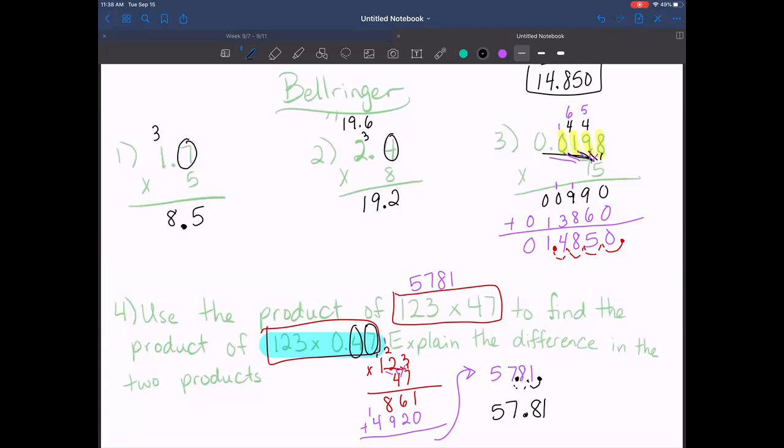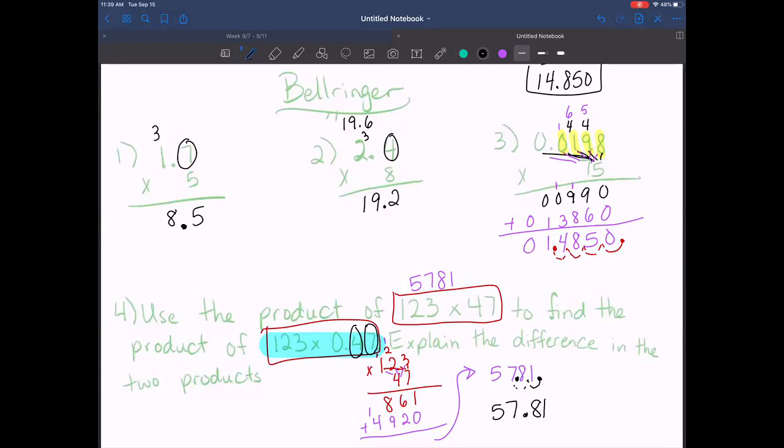Do we have any questions on number 4? So let's say you were taking your test and you forgot how to put in your decimal places. What you can do, and it's pretty much what we have been doing, is you do your multiplication first and worry about the decimal at the end, right? So this question is basically asking you how we are solving it. We're doing our basic multiplication first and worrying about the decimal at the end, okay? So make sure you count how many decimal places there are and move it that number, all right? Any questions on your bell ringer?